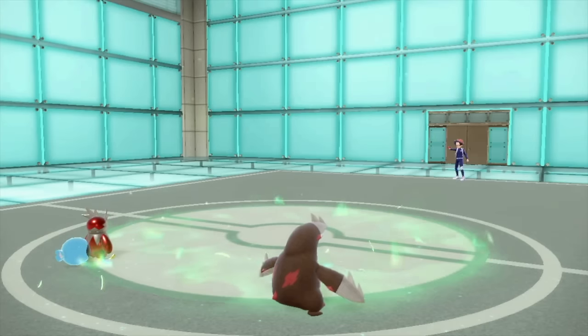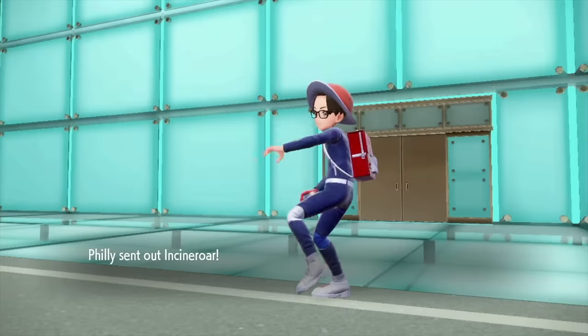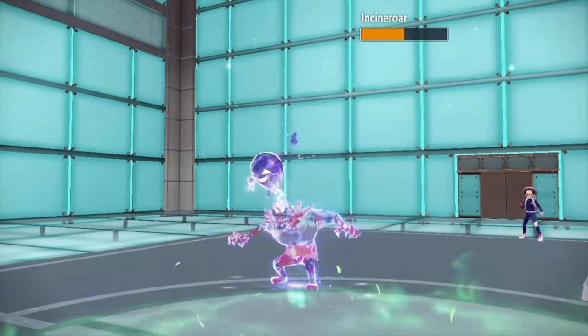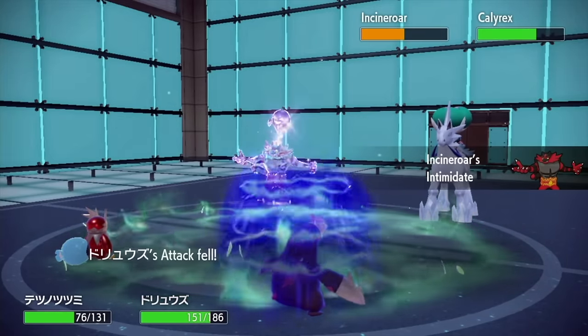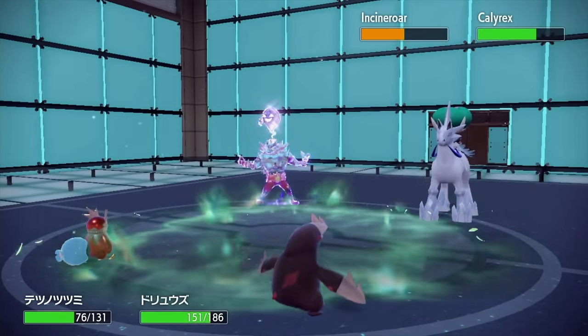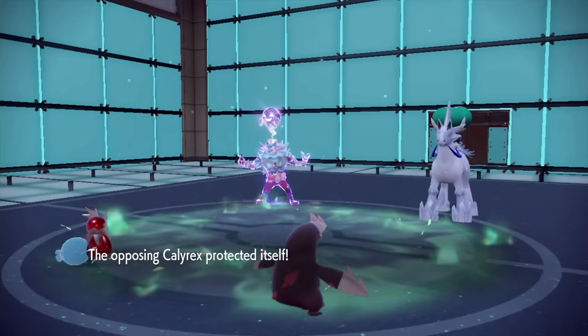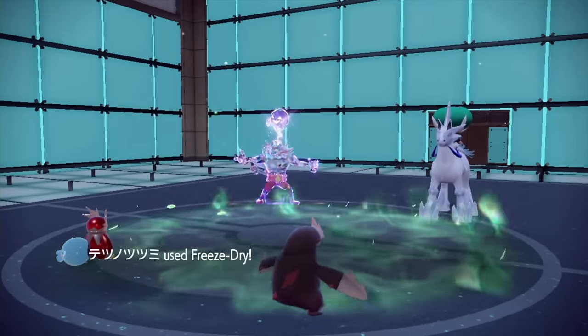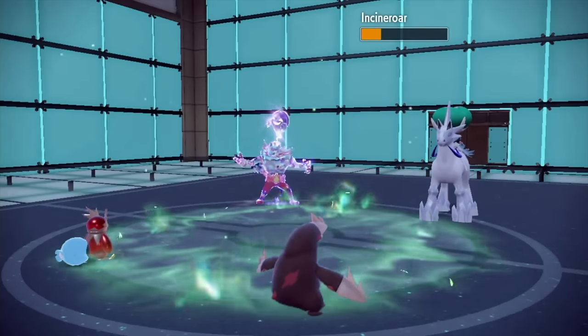They swap Rillaboom. That's interesting. Okay, so they get the Intimidate down. Not a bad play. Now I need a crit high horsepower. Oh, and they protect. How much does Freeze Dry do? Not enough.